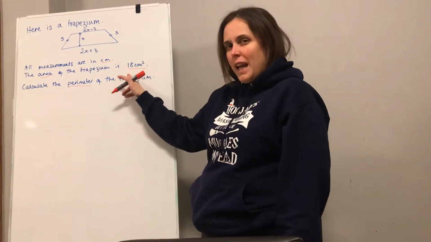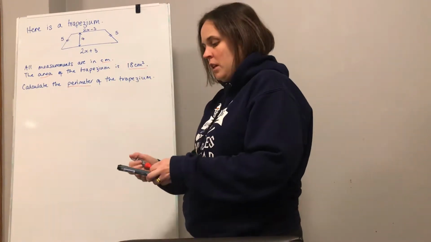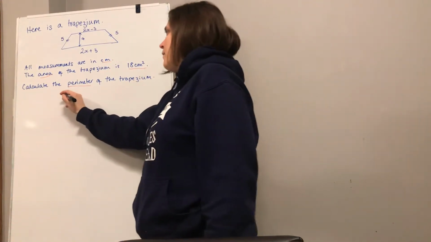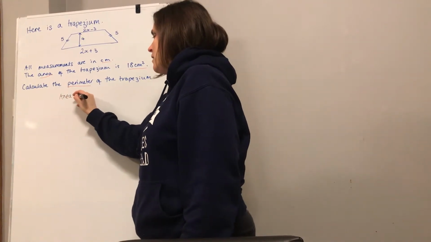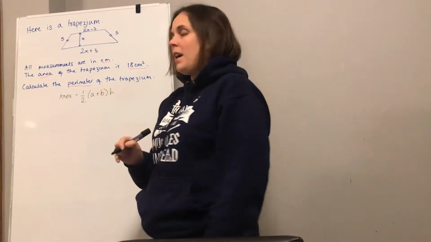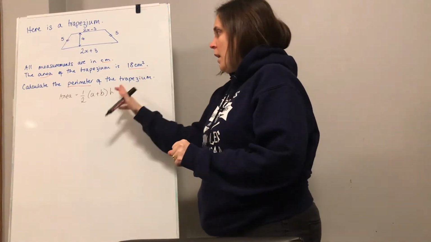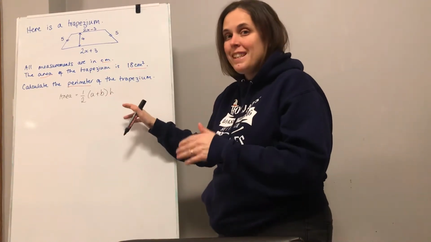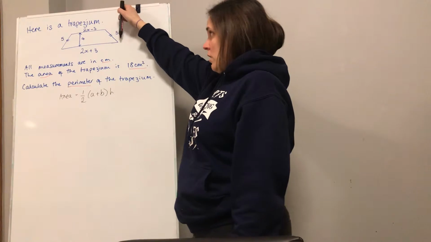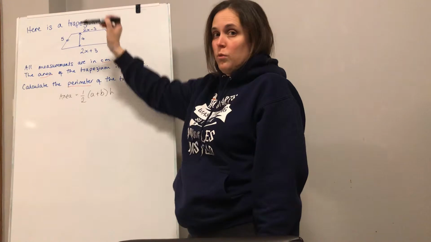So it's quite clear what we've got to do. They've given you information about the area, so the first clue then is that you've got to find the area of this shape, all right? So you need to know your formula for the area of a trapezium. So here it is. The area formula is a half, a plus b, times by h. Now a and b are the parallel sides on the trapezium, and h, and this is important, is the perpendicular distance between them. Now perpendicular means that it's not at a slant, it has to be the distance between the two parallel sides, which is at right angles to both of them.